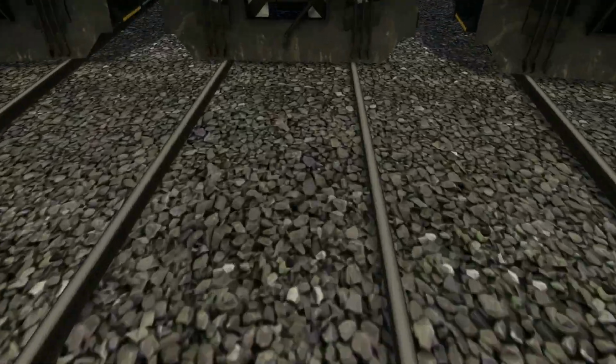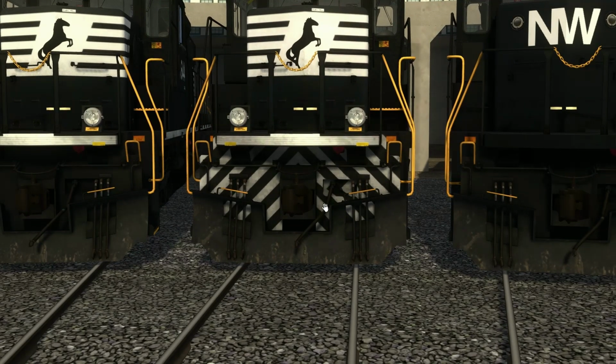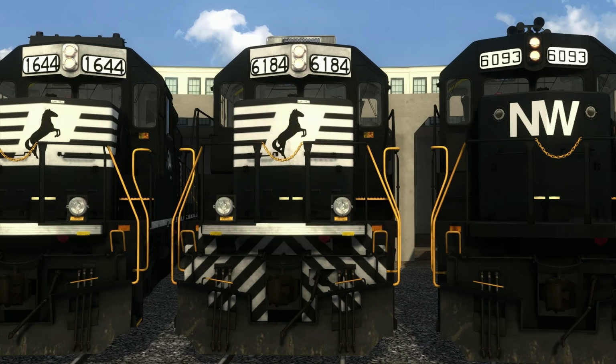This one is really cool. I like this one. It's got the zebra stripes on the pilot there. This is considered the Yard variant. So this is the Ex-Norfolk and Western Yard-2, which looks pretty cool.